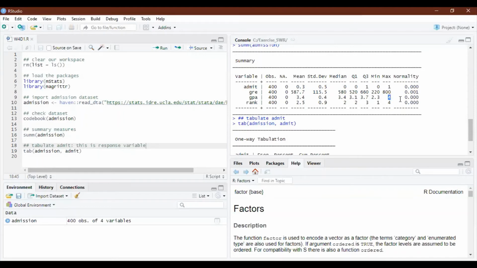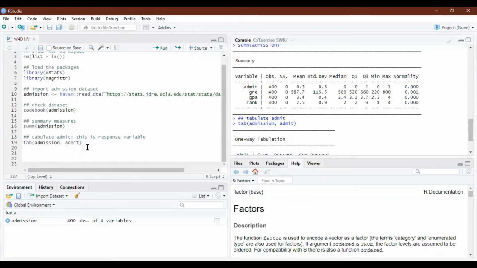GPA 4, so GPA should be 4. And then we got rank, which has a minimum of 1 and maximum of 4. Rank here is the rank of the undergrad school.